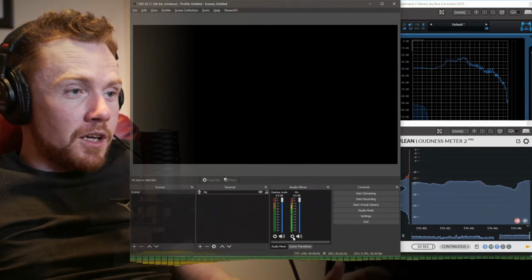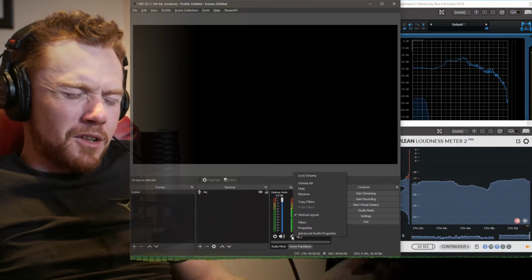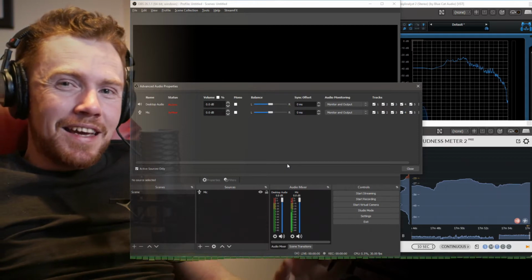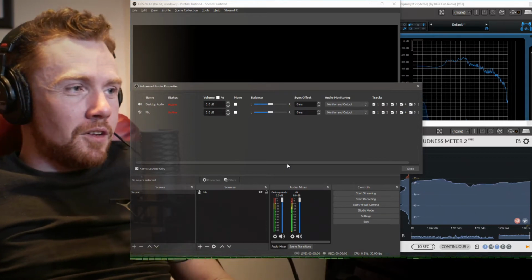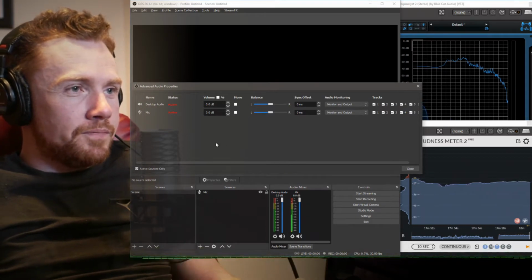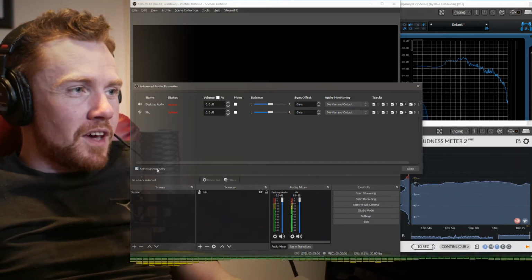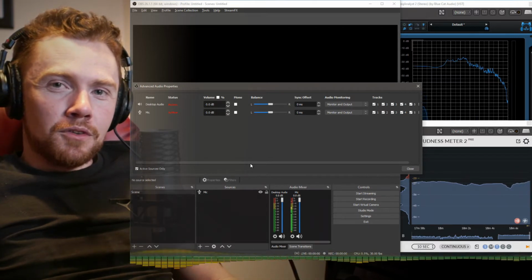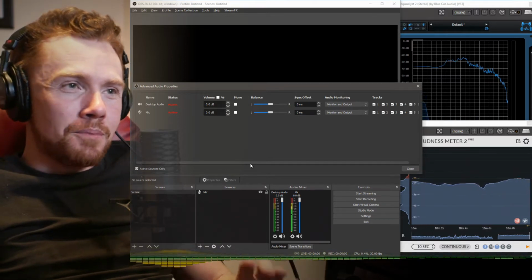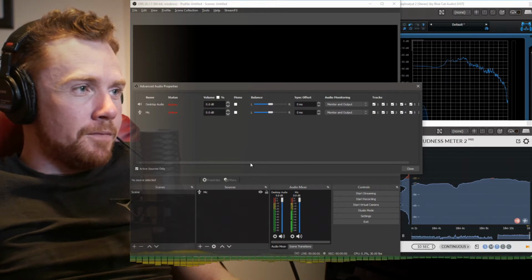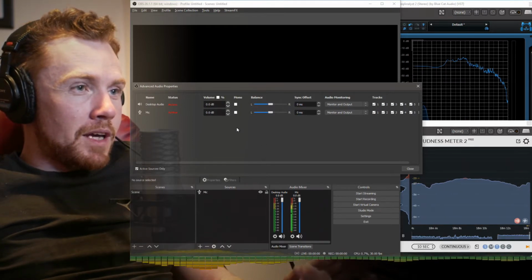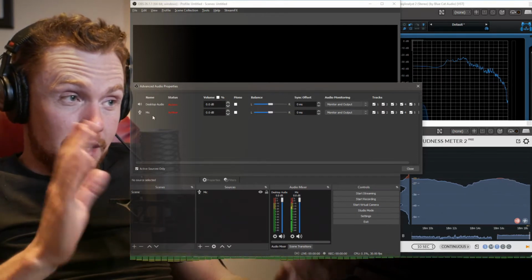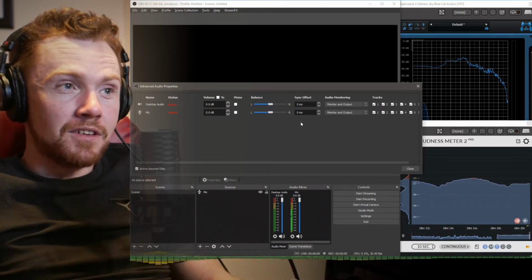So the way to get to that is you hit this little cog, and advanced audio properties. This gets, in my opinion, one of the worst designed dialogues in all of OBS, mostly because of this active sources only checkbox. What we have here is the list of all the audio devices. I'll come back and go through all the bits and pieces a little bit later on. But the main one that we want now is to find our mic, which will be active because we've got it in the current scene. Active means it's in the current scene.